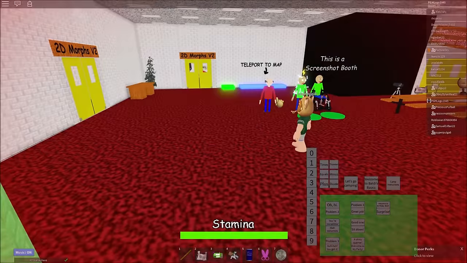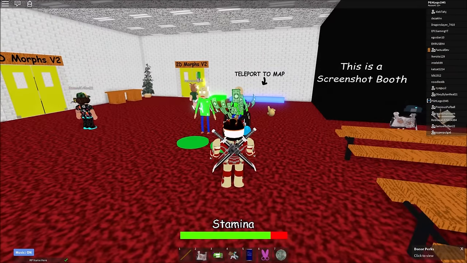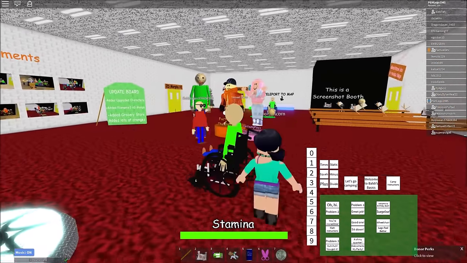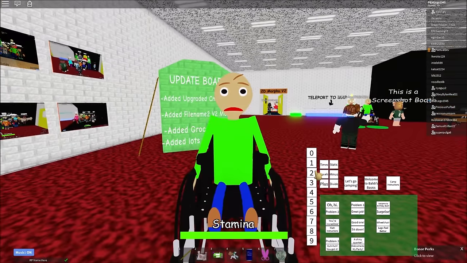Alright, well, now I might as well take a look at this one. Baldi in a wheelchair. And now look at this, guys. I kind of feel bad for Baldi because he's right now in a wheelchair. Oh no, he looks sad. He looks sad. Ooh, wheelchair and legs, feel bad.